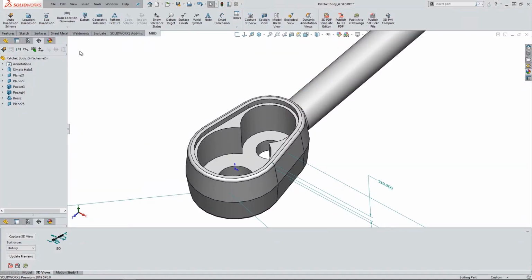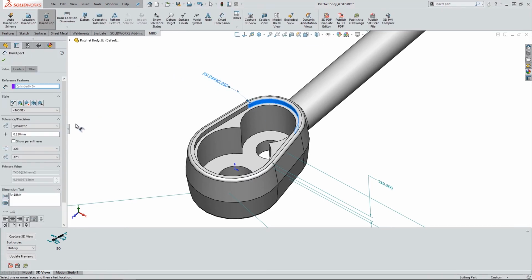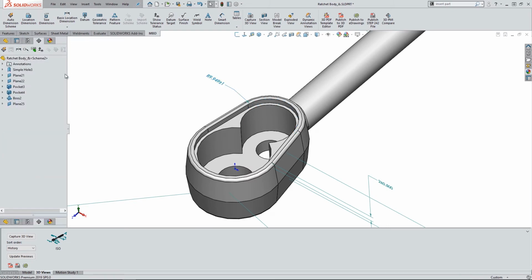General tolerances are typically found within the title block of the drawing. Unfortunately, they were not available in the model previously and were created in a template or as a note, both of which had their drawbacks. Now a general tolerance can be displayed in MBD.